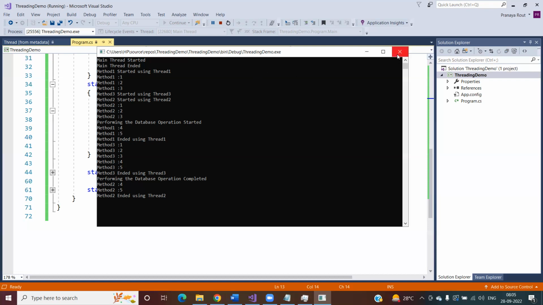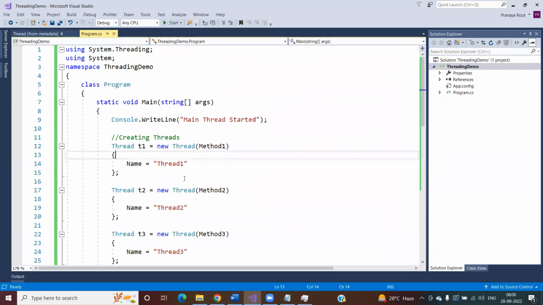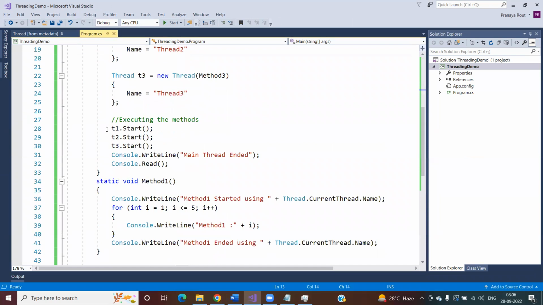For example, if your requirement is that once this method execution is completed, then only I need to execute that method. Or a scenario like this: if these 2 methods are completed, then only I need to execute this T3 method, right? That is also possible.